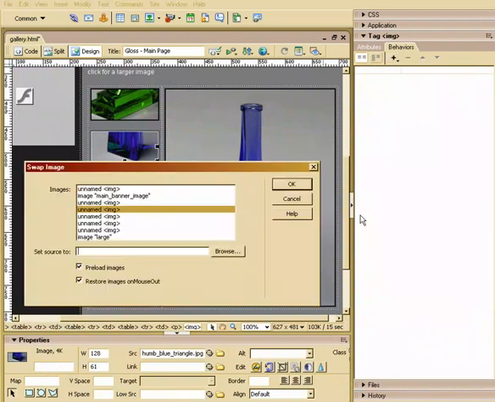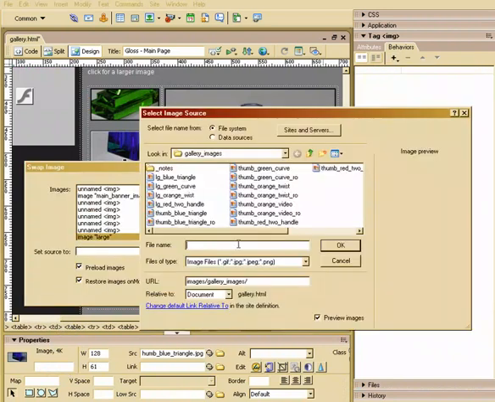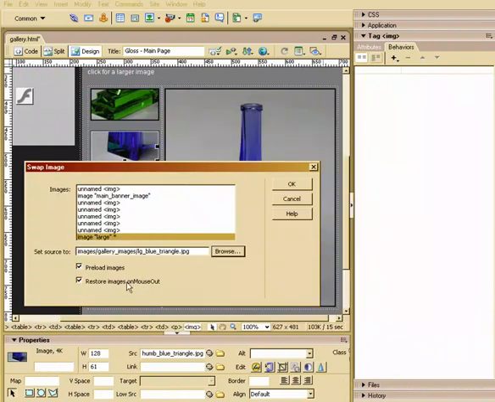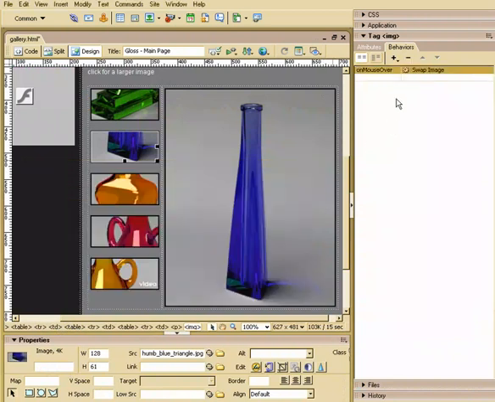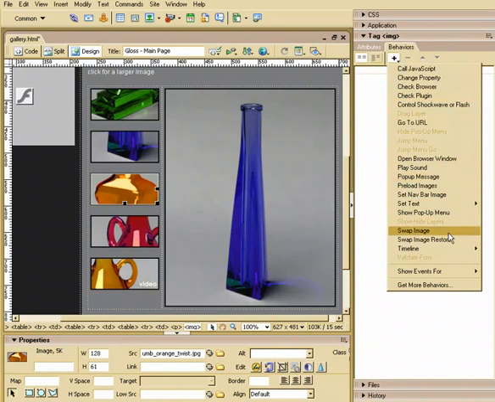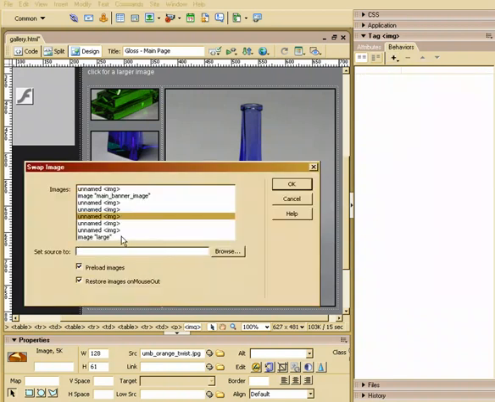So we'll add the blue to this. Okay, large image. Going to go to the blue. No mouse out. Set this to on click. So we want the users to actually click on these images, these thumbnails. If they don't, then they may not click on that bottom one, which is the video.